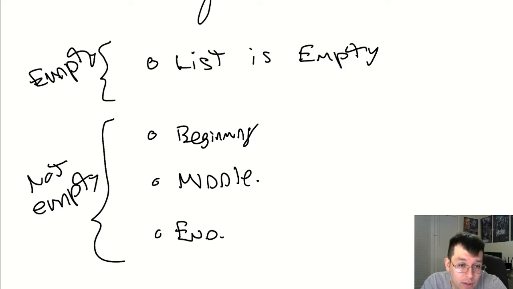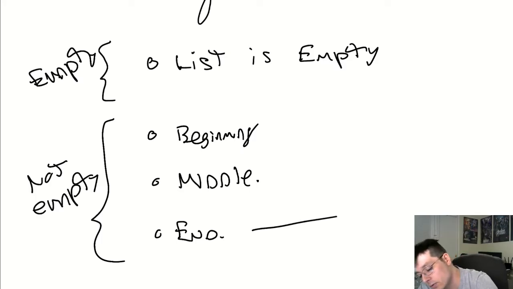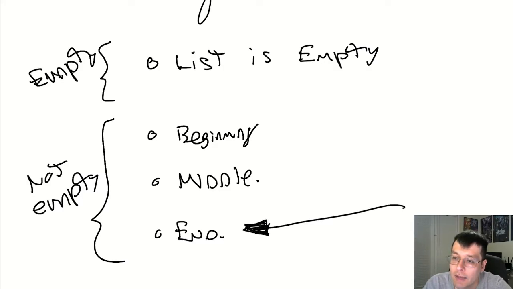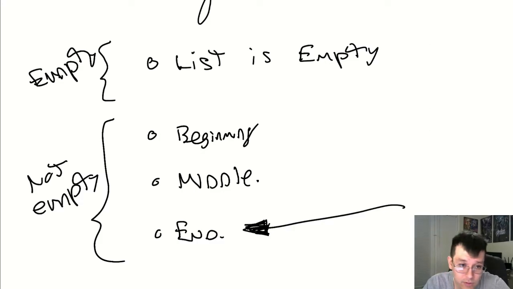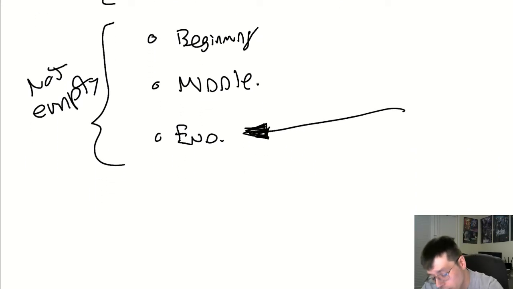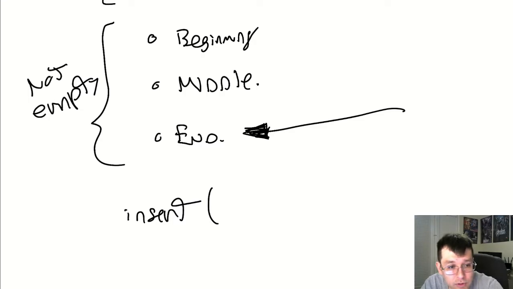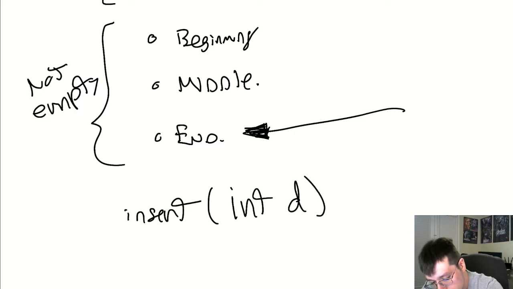So for example, they might say, write the insert function that will insert at the end of the list. If you remember when we wrote the first linked list, I wrote the functions separately, and then I wrote the big function that combined them all. So you can definitely take a look at that to refresh how to write each of these individually. But here, let's just do the end one really fast. So, let's say that we're inserting an item. Let's say it's an integer data.